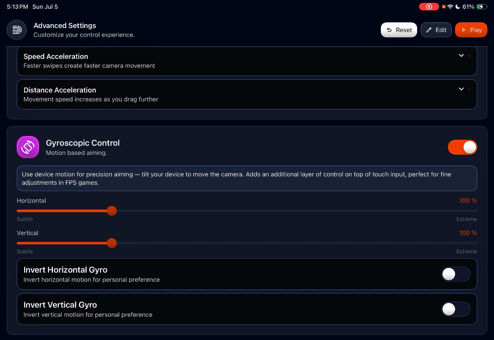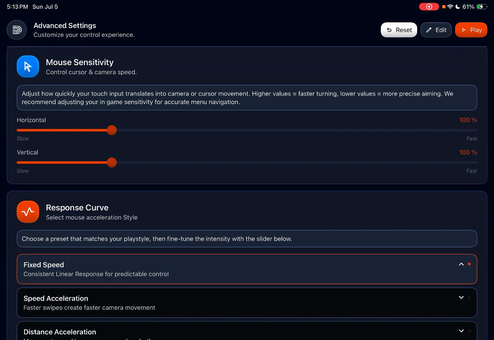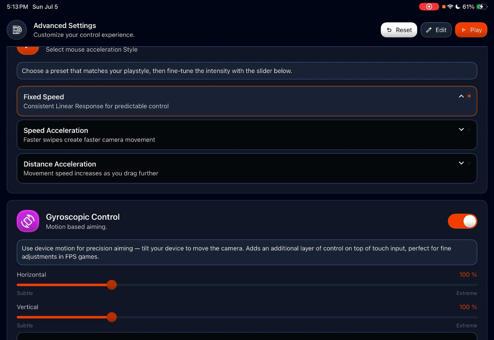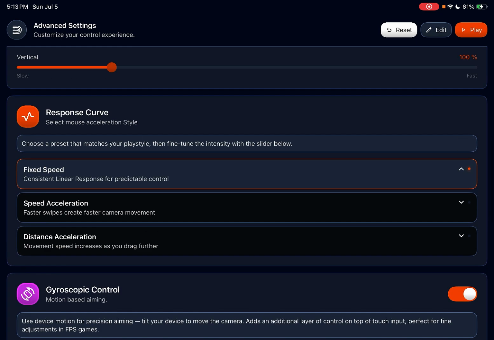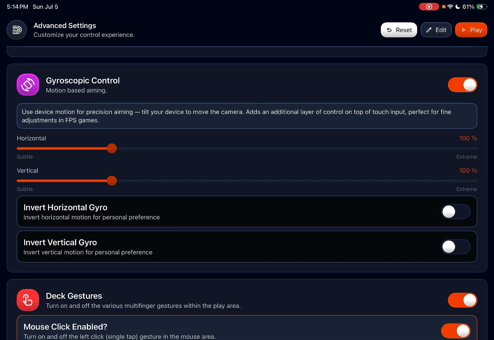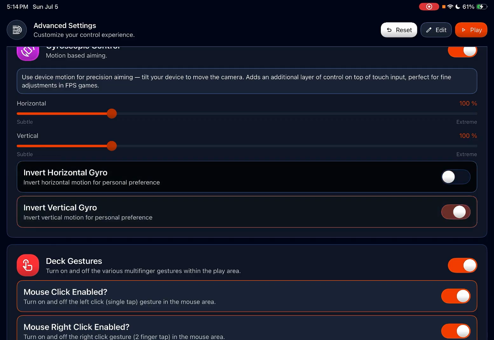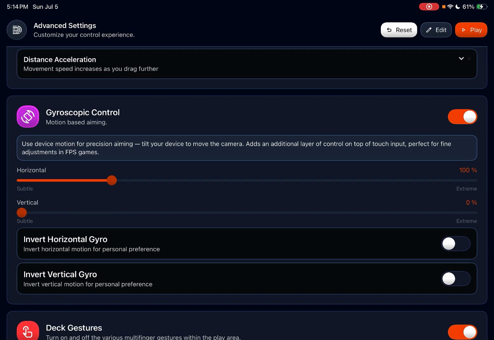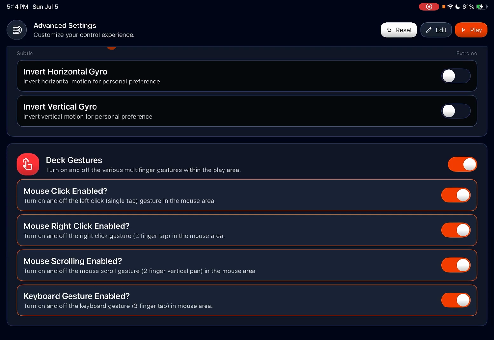And the gyroscope control also plugs into the response curve and mouse sensitivity, so it uses these calculations on top of it, right? You can also invert it if you need to, set it only to be vertical, or you can set it only to be horizontal. However you want to do it. It's all customizable.